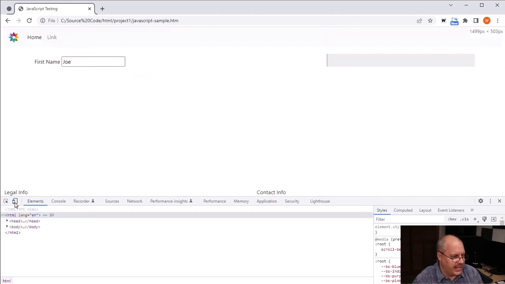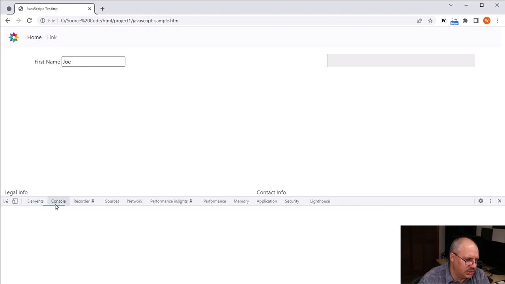If I click on that, it goes back to my regular desktop view. The second thing is where that icon was, that's the start of a little information panel, if you would. Now, this has lots of different types of information that we can have. Some of this is specific to some add-ons that I've put on, some extensions. But one of the ones that we're going to look at is called console.